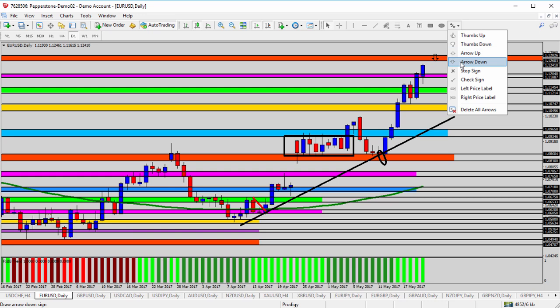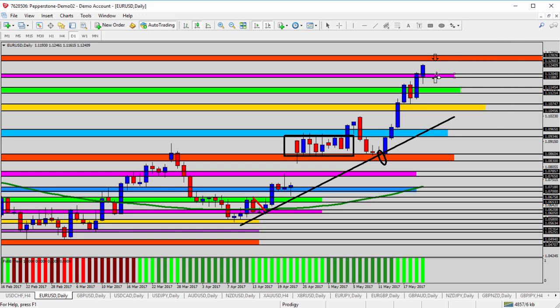The pink zone here is kind of that breaking point, isn't it? It's that what was resistance here, now going to be our support. That's 1.1205, 1.1188, and then of course the green zone beyond that. If it breaks the orange zone, we'll look for the continuation of the current uptrend. But buying at the top of the trend, again, very difficult scenario.